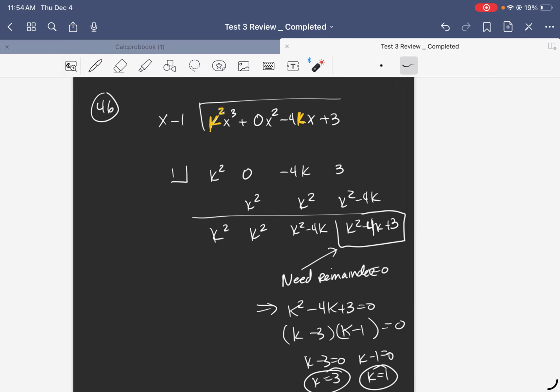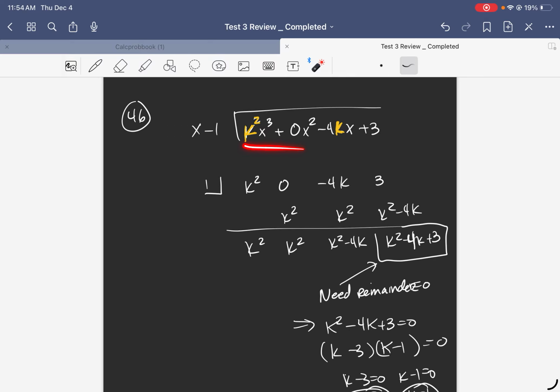Number 46, this one was super interesting. So if I've got this and I want to know when this will be a factor of this, well, if I divide this by this and get a remainder of 0, then this will be a factor of it. So these are just constant numbers. So I pull off all of my constants. Notice first I had to put this 0 placeholder. I pull off all my constants, and if I'm dividing by x minus 1, that means a 1 goes right here. And I just do synthetic division.